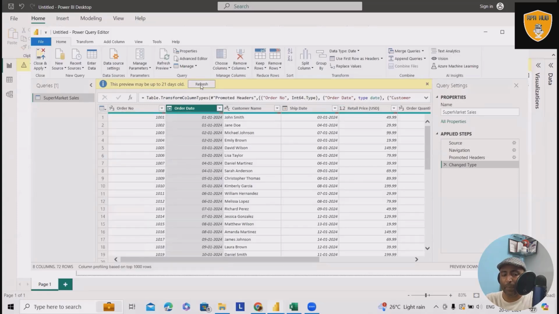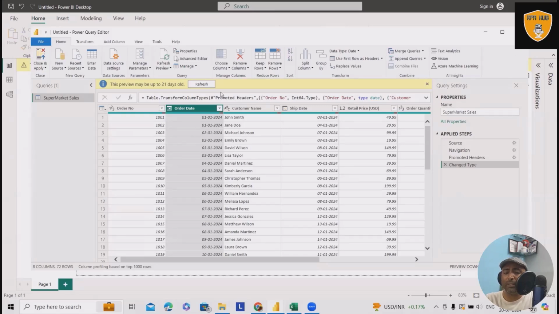This is the best part of Power BI, where it gives you control to not only import the data but also modify your Excel data. If there's no Excel present in your system, you can also modify it from here. The best part is this one.